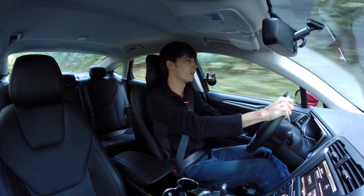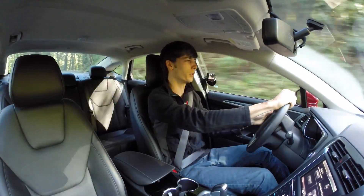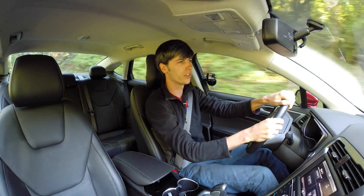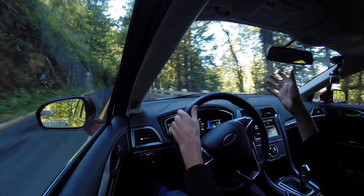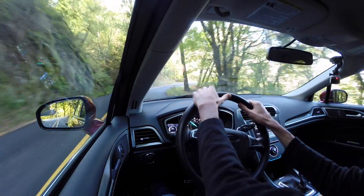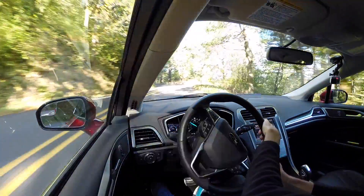Since this is a plug-in hybrid, you should plug it in every time you go home and let it charge up. The next time you use it, you've got 21 free miles without using any gas. If your commute is 10 miles, or a bit longer with charge stations at work, this car makes a lot of sense — you don't have to use any fuel. But unlike pure electric cars, you've got the range when you need it. Plug-in hybrids make quite a bit of sense for those who want long range but don't want to use fuel driving around the city.